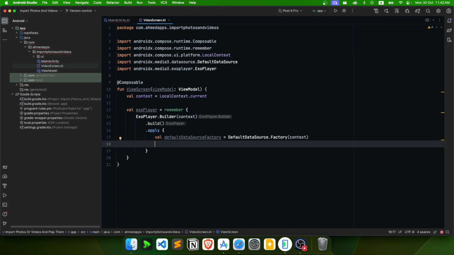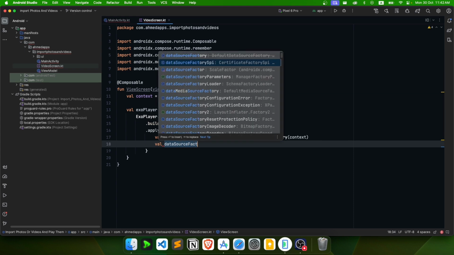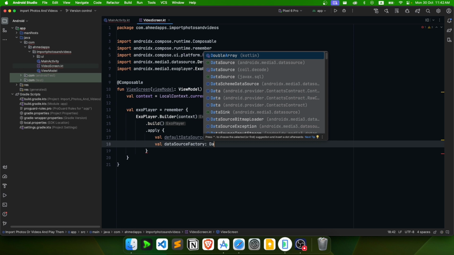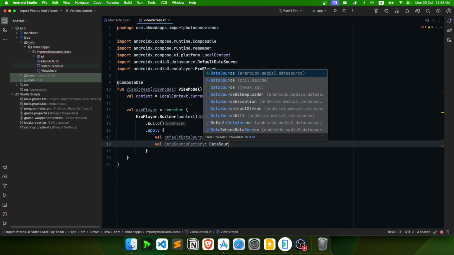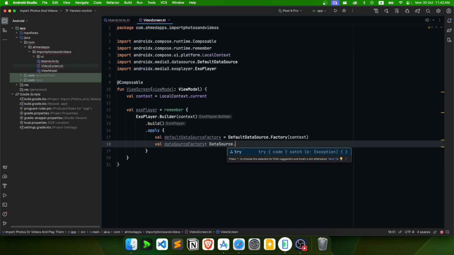And the second thing is the data source factory now. So var data source factory, that is of type DataSource dot Factory. So let me import this.